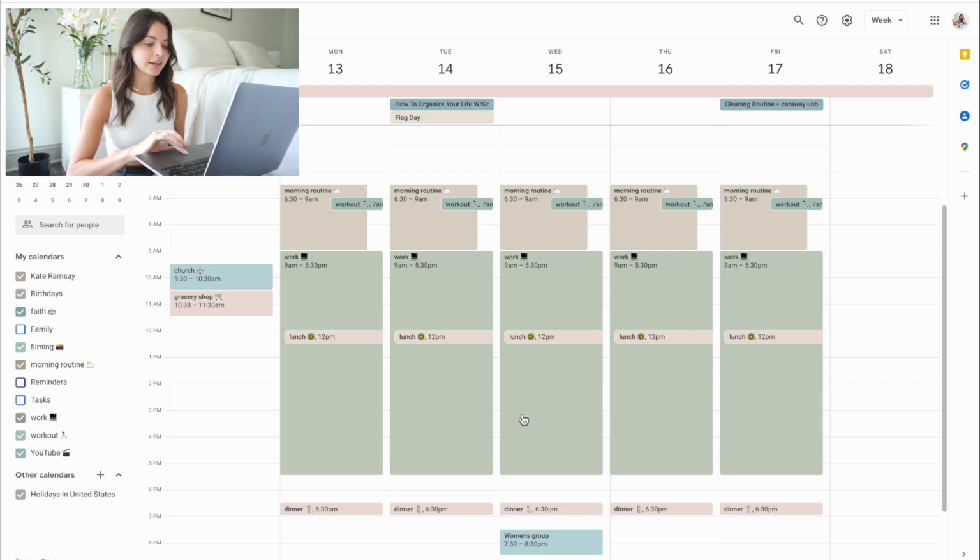And then other than that, I just have a standard women's group, which is at 7:30 on a Wednesday. I've yet to go to that yet, but I will go to that. That is one of my goals, is to join a group. So it's been a little chaotic here with work and working late, especially somehow always on a Wednesday. But I promise I will get to it at some point, and that is normally on a Wednesday.